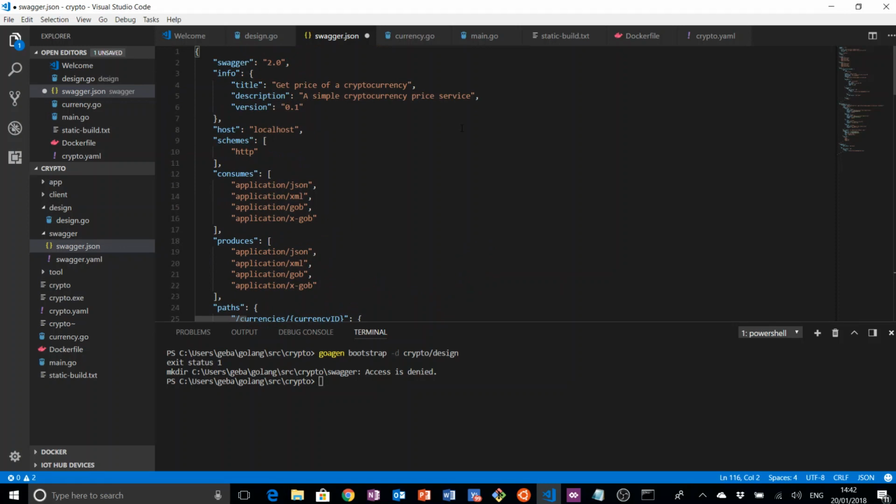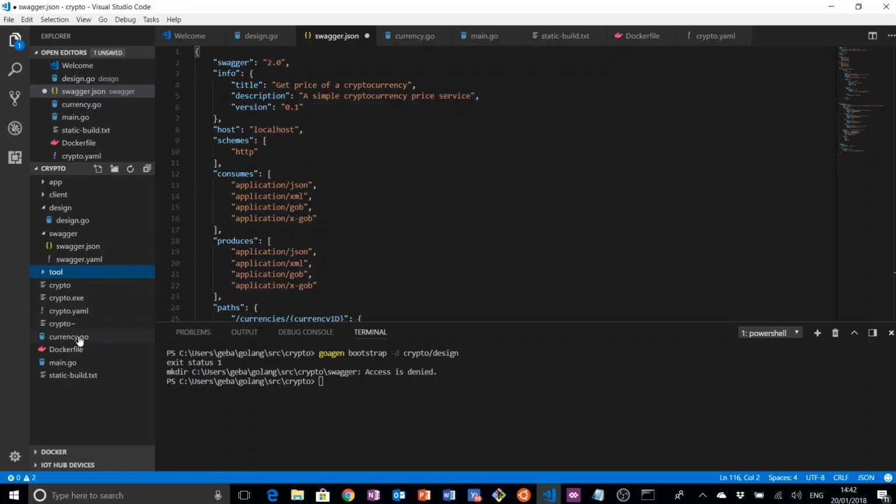Of course, in .NET you can also do this with Swashbuckle and so on, so that's not really unique to this kind of tool. It also generates a command line tool that you can use to actually test your API using a CLI. We'll get to that later.